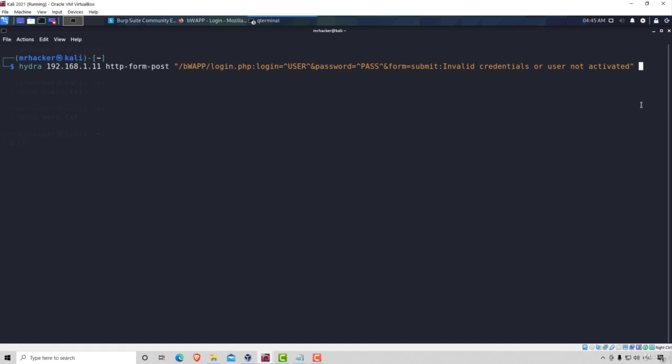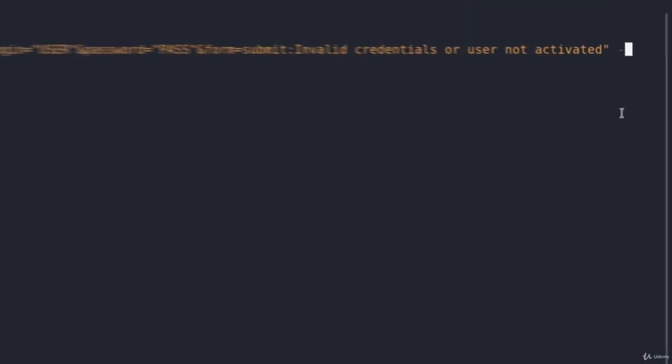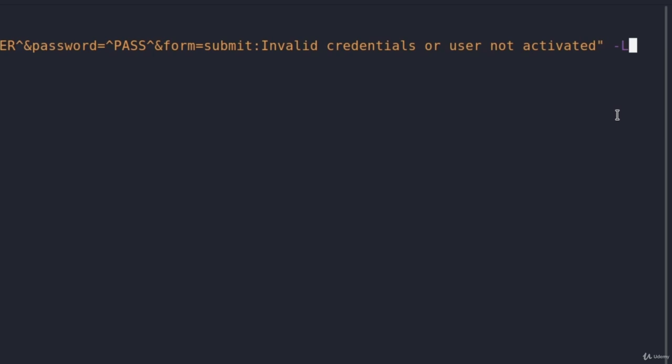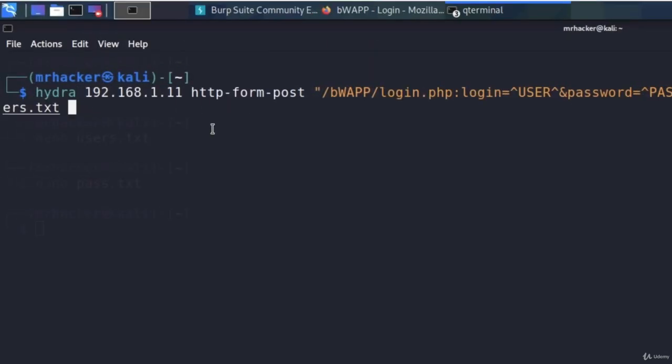To specify the usernames file, we type dash and then capital L. After that comes the name of the file, which in my case is users.txt. And after that we specify capital P for the passwords file. And then the name of the passwords file, which is pass.txt.